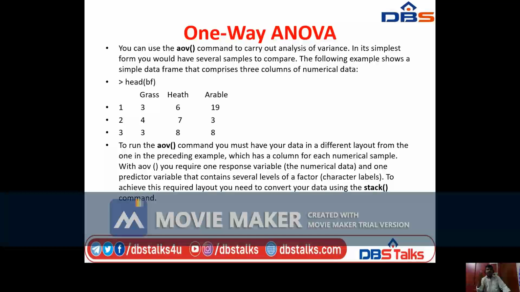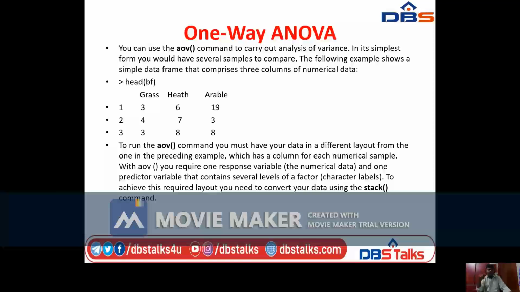ANOVA is very useful when the first column is numerical data and the second column is some factor type of data. To create that type of table, we use the stack command.